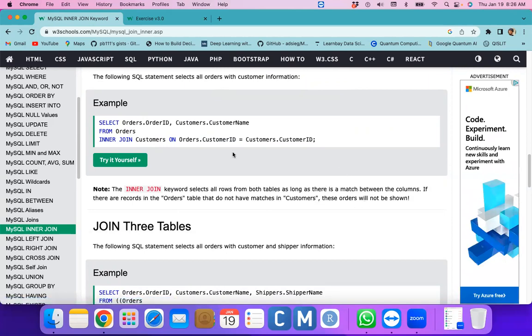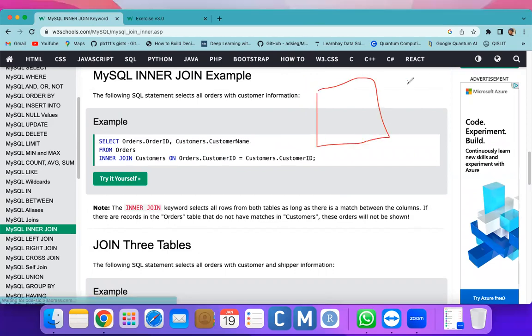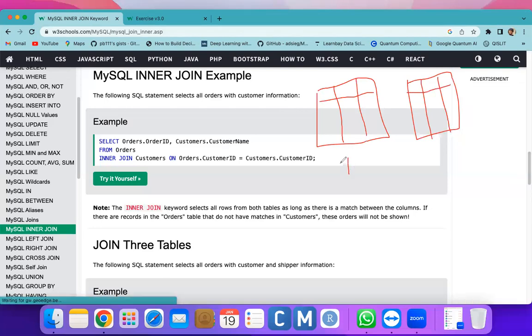No, see, you are just confused over here. Okay, here we have two tables. This is table 1, this is table 2. Table 1 has 3 columns, and table 2 also has 3 columns. Let me consider this is table 1, this is my table 2.